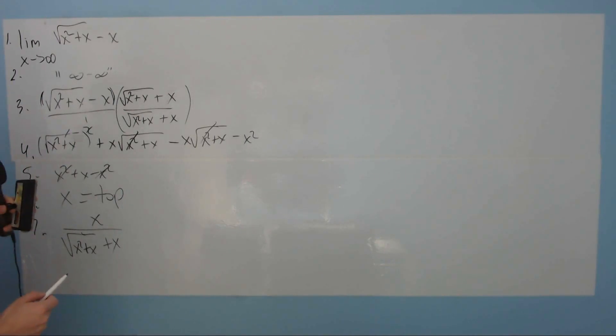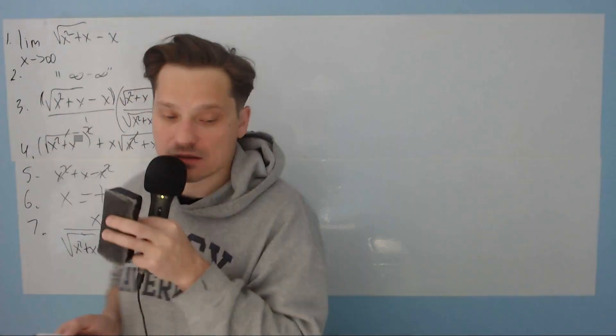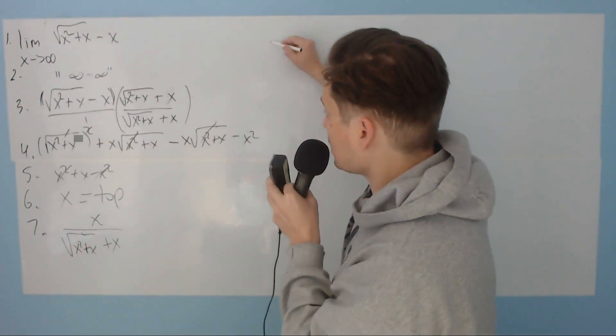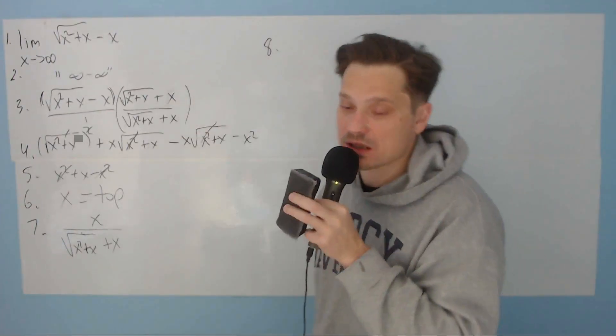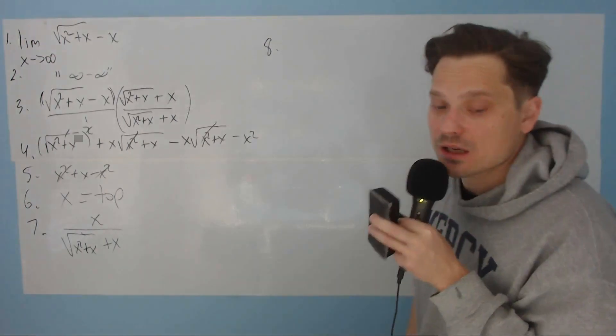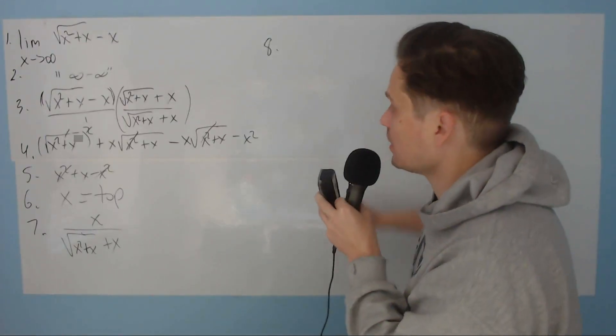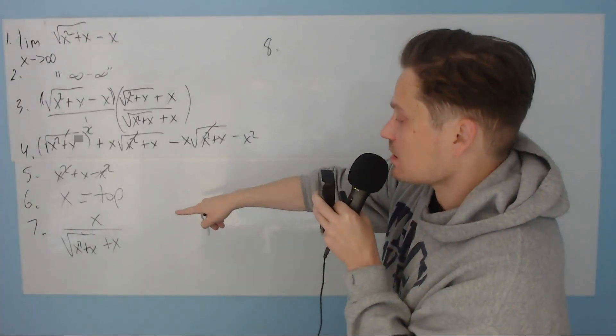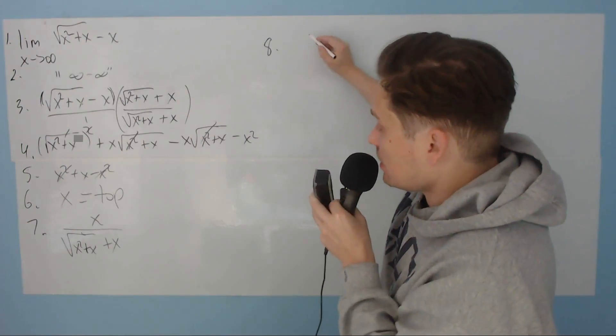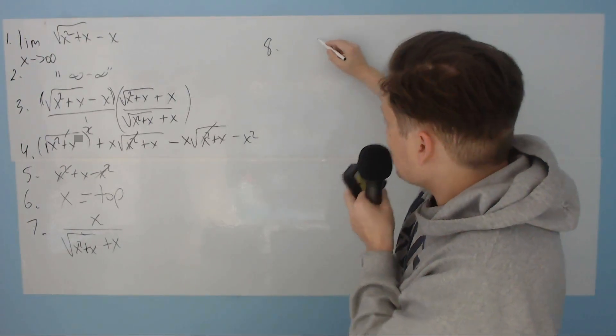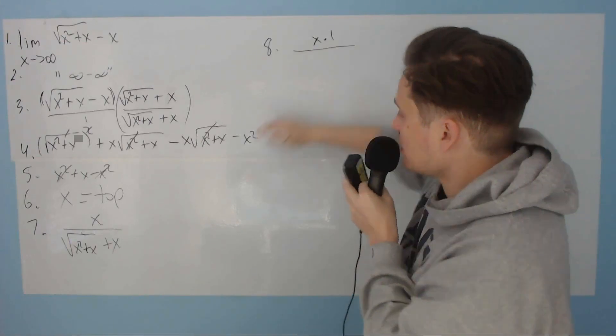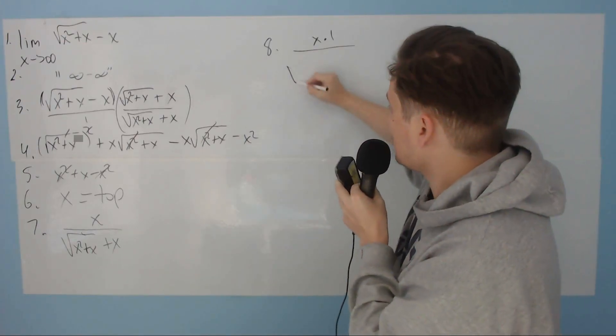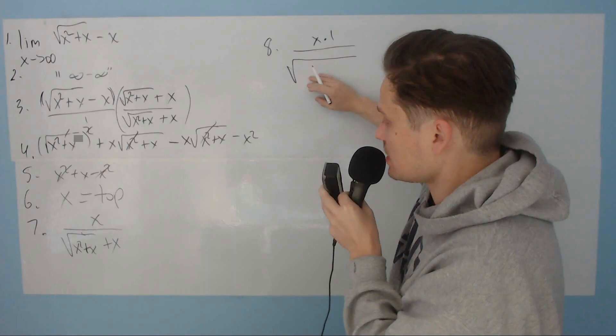This now has to be transformed by factoring. Some people call that forced factoring. So let's take a look at what I mean here at step number 8. Notice that I'm not even sticking the limit in there until the very end, until the expression has been prepared the right way. I'm going to put here, it's like x times 1 in the top.